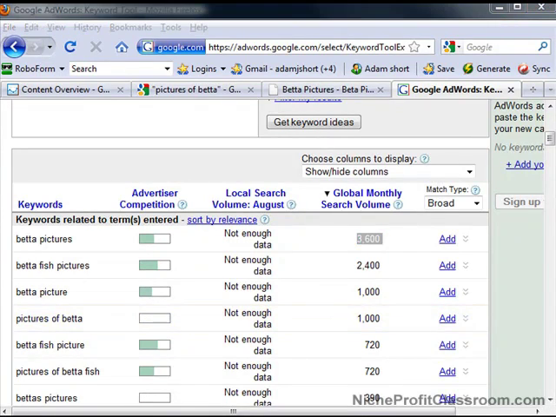So again, you can do this in lots and lots of different niches, not just fish niches or pet care related niches, but lots of different niches. Anywhere where a picture might be beneficial to your user, and in most niches that's the case. You can provide pictures and you can see these kinds of results. The word pictures itself is just huge.